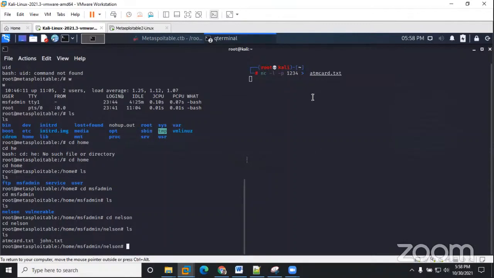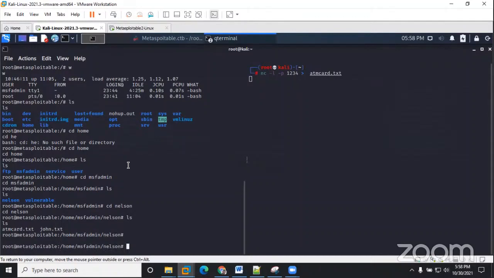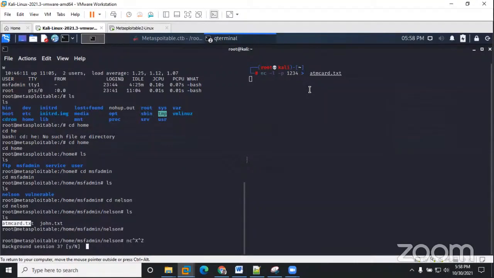Don't forget, here this is my host machine. Here I'm logged in as what? I'm logged into the Metasploitable. So I'm going to then use the netcat command to transfer this particular file or another. Let me see, let me even stop this. Let me transfer that file because we already have the file there.